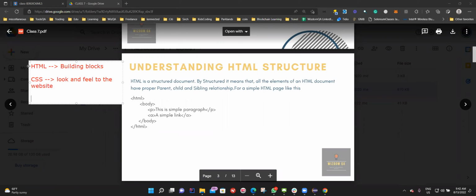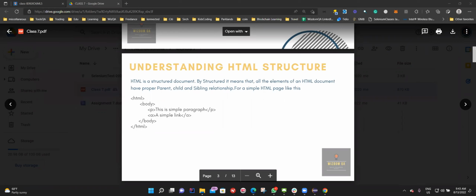That kind of thing can be achieved using programs created through JavaScript or Python or C#, those kinds of things. So we're trying to understand what is HTML first.